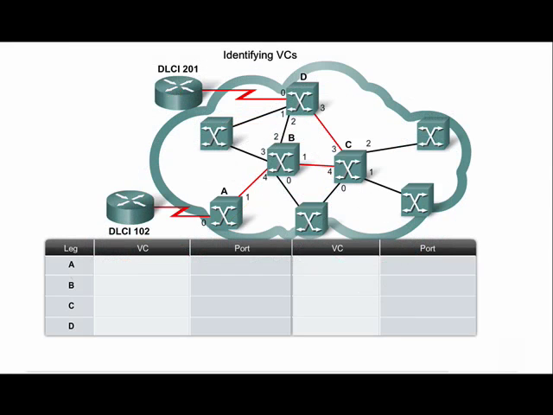This is the same network presented in the previous figure, but this time as the frame moves across the network, Frame Relay labels each VC with a DLCI. The DLCI is stored in the address field of every frame transmitted to tell the network how the frame should be routed. In this example, the frame uses DLCI 102. It leaves the router using port 0 and VC 102. At switch A, the frame exits port 1 using VC 432. This process of VC port mapping continues through the WAN until the frame reaches its destination at DLCI 201.